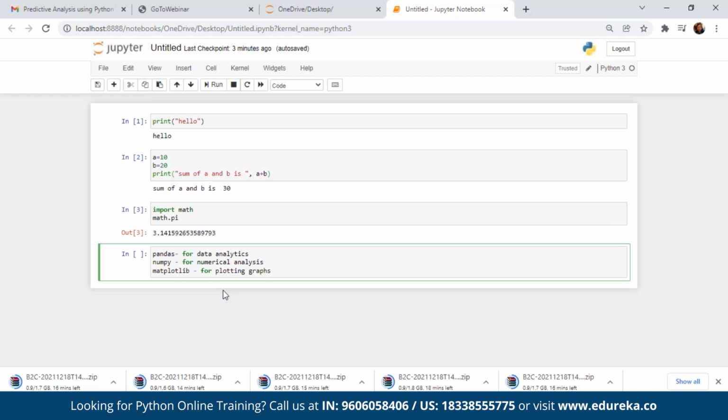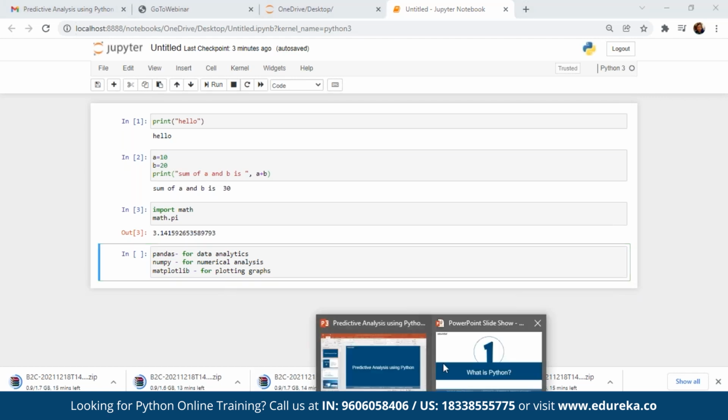As I told you, you need to write one third the lines of code in Python. So the lesser the programmer suffers, the lesser the coding, the lesser the debugging required, the lesser the storage space required. So Python is a very powerful language in terms of data analytics and any kind of field you can think of, like bioinformatics, connecting to an AWS server, doing data analytics, doing machine learning. All these things can be done through Python quite easily. So let's come back to the presentation.